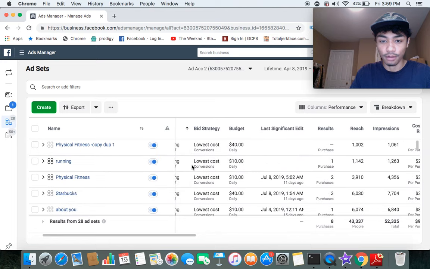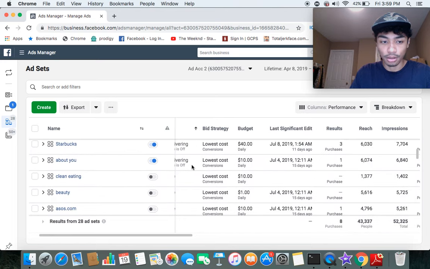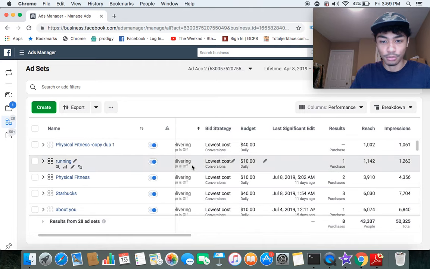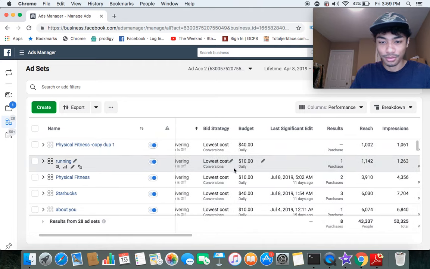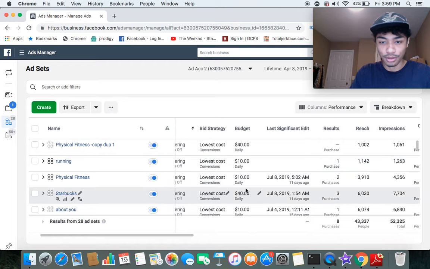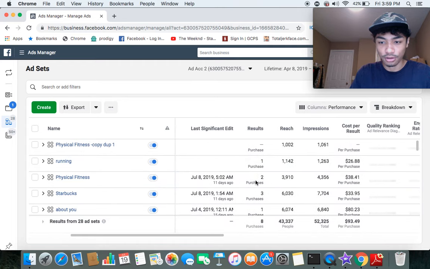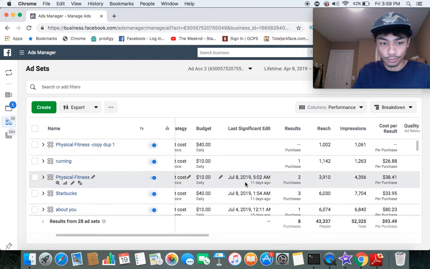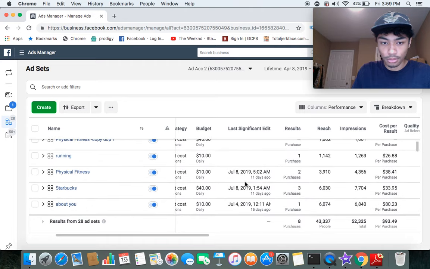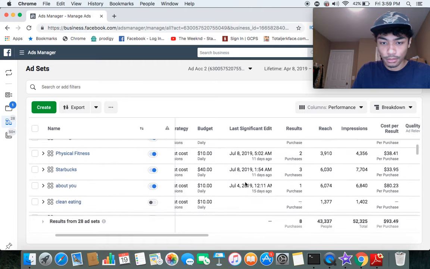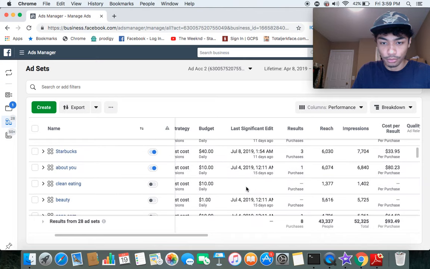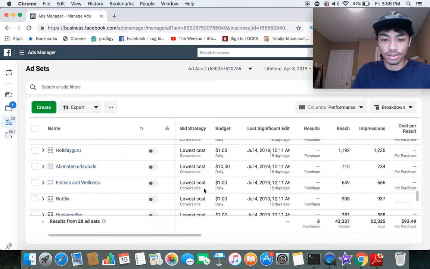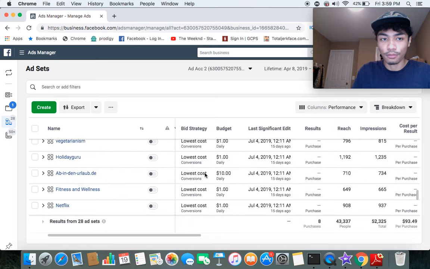So once you guys spend at least, oh wait, I forgot. No, this was the one strategy where you put in a daily budget of like $10 or so. So yeah, this one I got 2 purchases off of. I wasn't profitable for this one. These weren't very profitable, but as you can see, down here, I started testing the $1 budget.